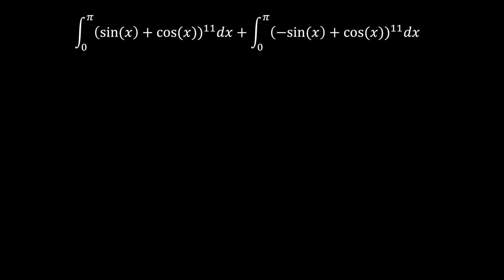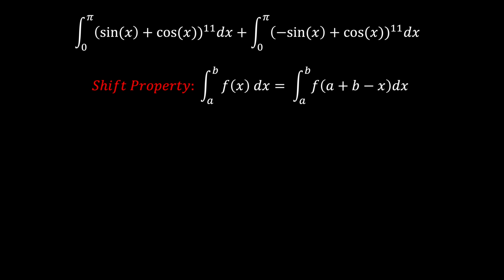This did not help us in the way we thought it could. I had an idea that it would become 0 because of the power 11, and my intuition said this is going to become 0, because I have not seen a way of solving this kind of problem with the power 11. But the property we applied didn't really help much. That's not the only property we have. We have one other property, the shift property.